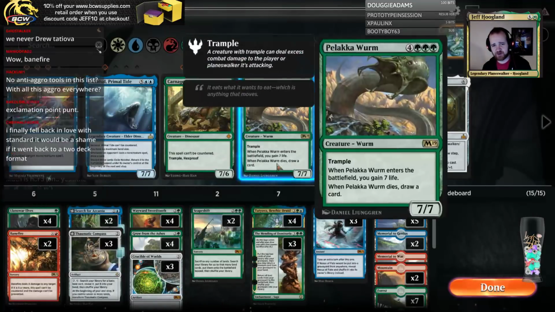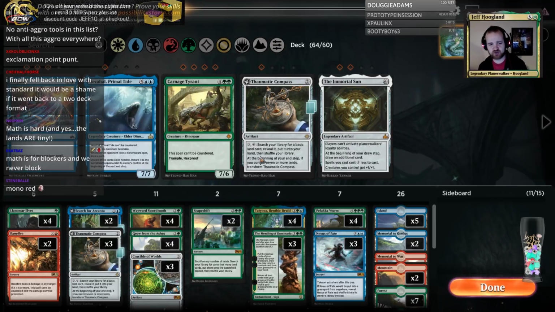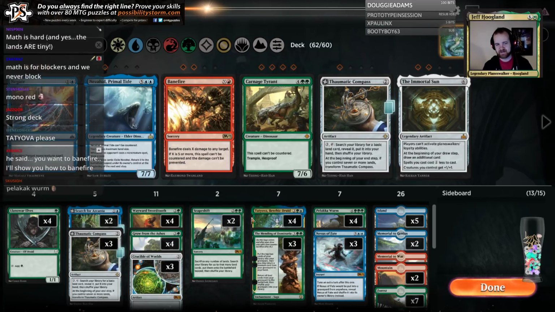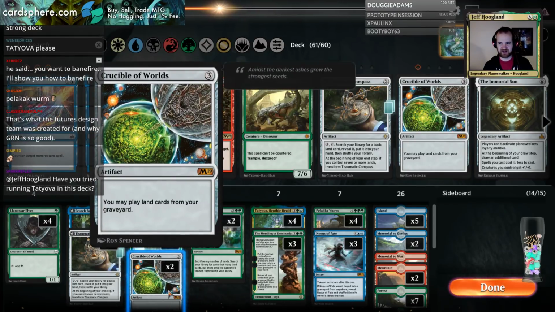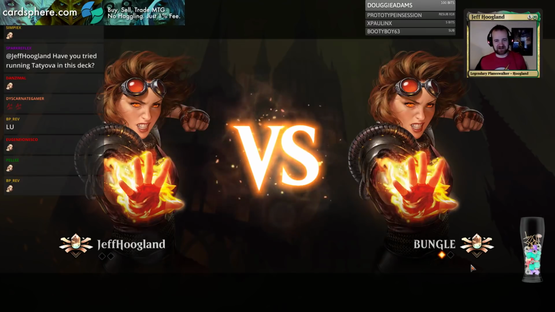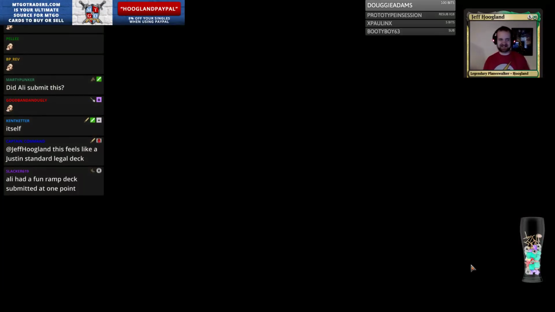For those of you that are not familiar with my stream, we play viewer-submitted deck lists on this channel a pretty significant portion of the time. And this is a viewer-submitted deck list, so yeah. I'm not quite sure what this deck is trying to beat, but I'm assuming decks with spells in them are not on the list. So, probably gonna have a tough time. We're gonna finish this matchup, and then we're gonna move along to something a little bit more cohesive that has a plan. This feels like a Justin standard legal deck.